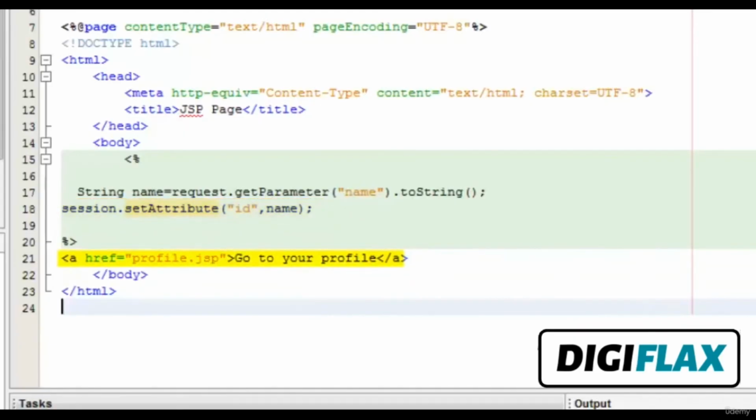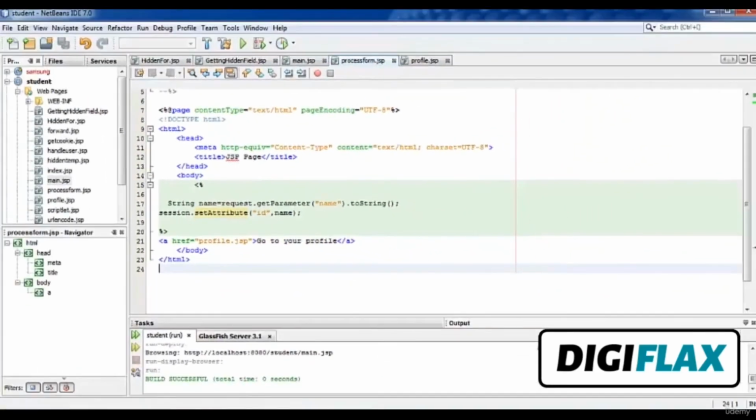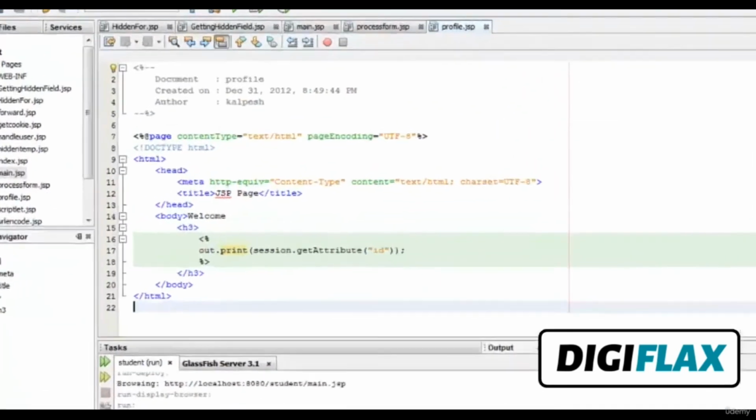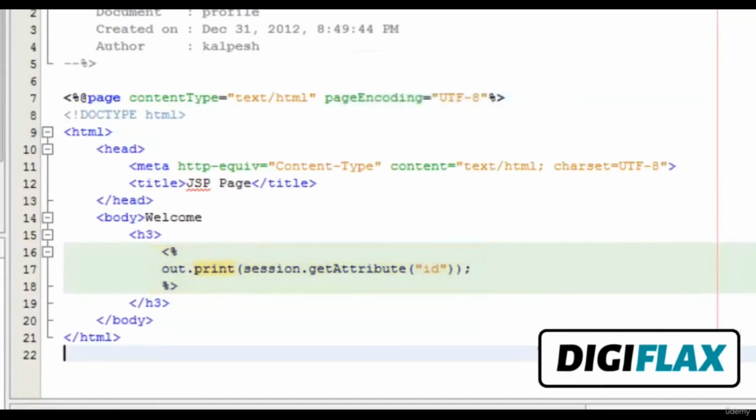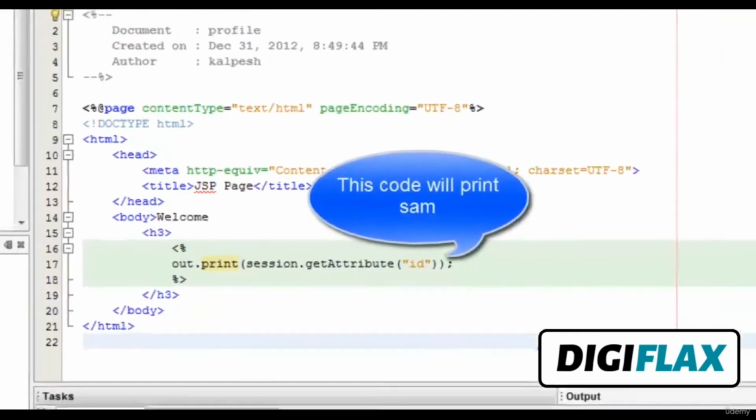Below it we have a hyperlink which is redirecting us to the profile.jsp. Let's see the code of profile.jsp. It prints the attribute of session ID. In the previous program we have set the attribute ID to name, so it will print name.